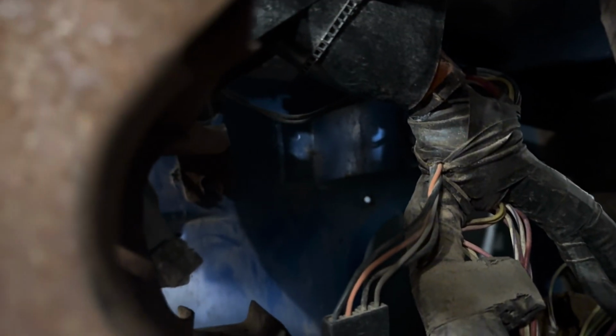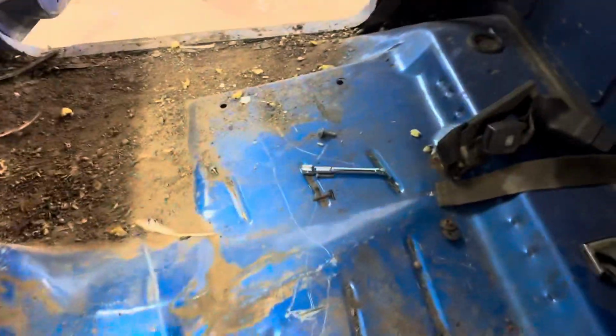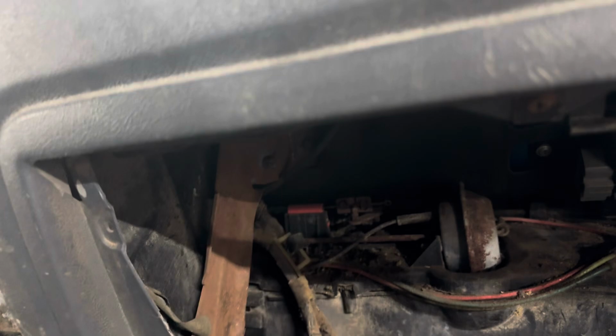But there's a bolt right back there. You can see it up there. You gotta take that one out. It's a 1/2 inch. And then you gotta take your glove box down. And there's 2 7/16 bolts right there. And then you got one more right there.